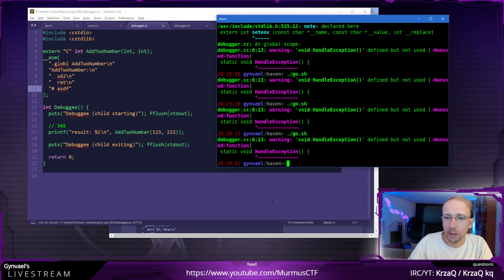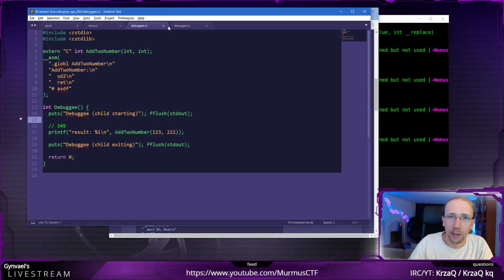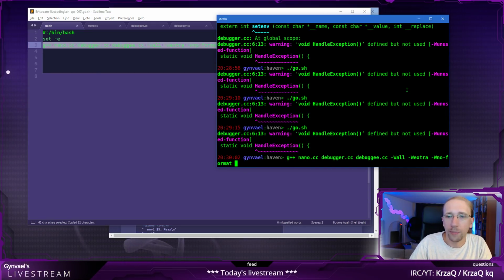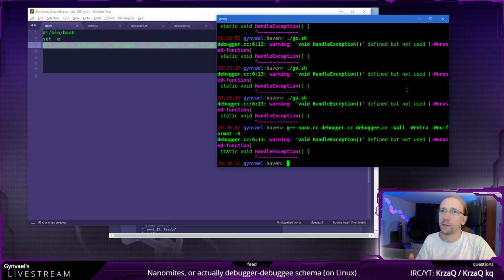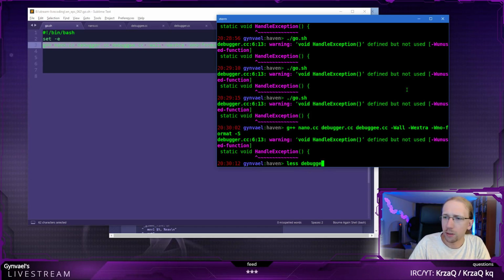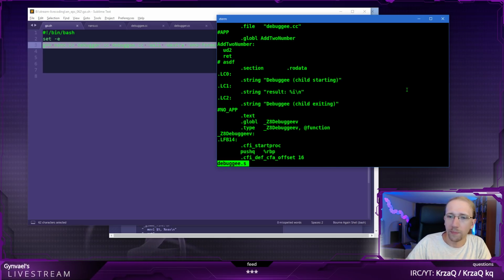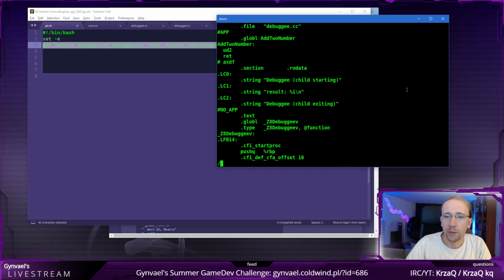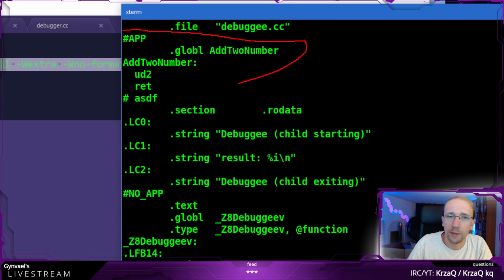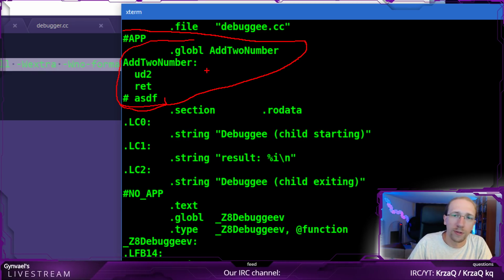Then I'm going to compile it, and then compile it again with -S, which means please show me the assembly file which you generated for the debugee.s. And now if we look, we don't even have to look too far, it's already here. This is basically the section which I've added. You can see the ASDF was directly copied into the assembly stream.